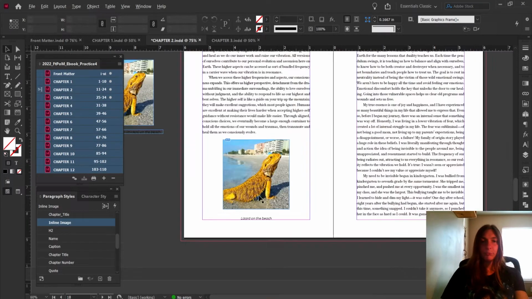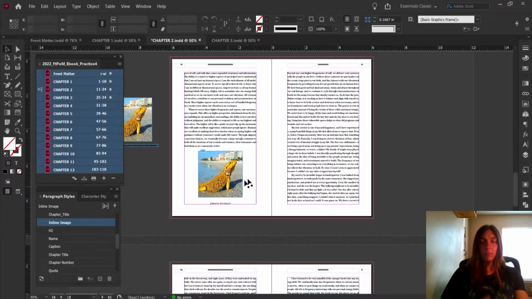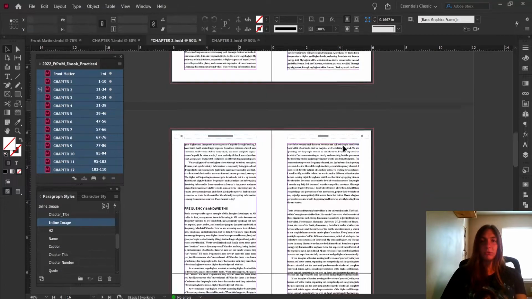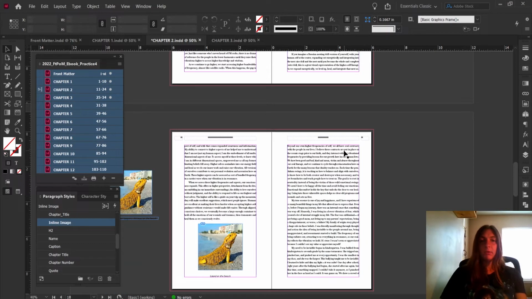All right, that is images. There are some ways you can get images to text wrap around in an ebook. I just made a video about that on our YouTube channel, but it does require going in and manually editing the code. InDesign doesn't have a very good way to make a text wrap or a float in InDesign. It must be done after the fact.